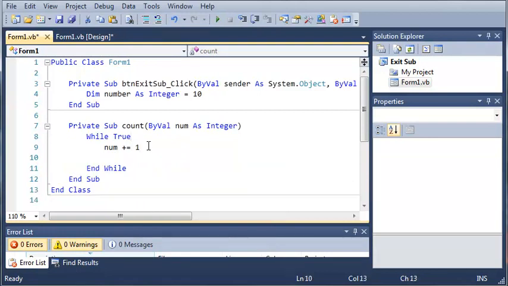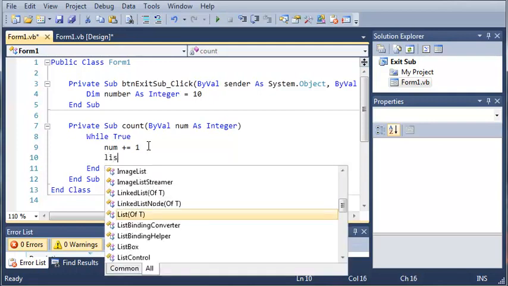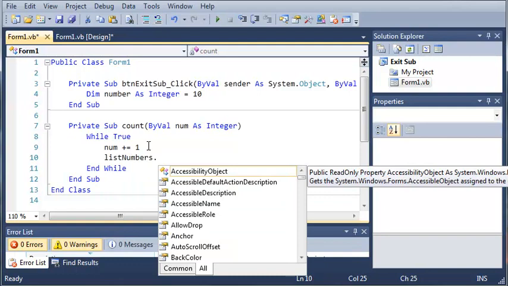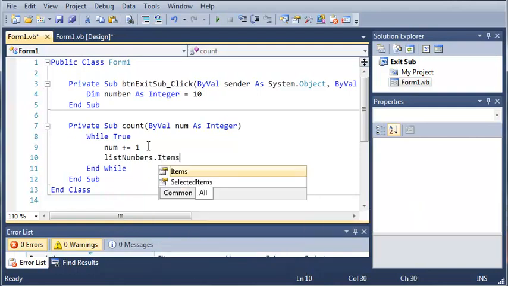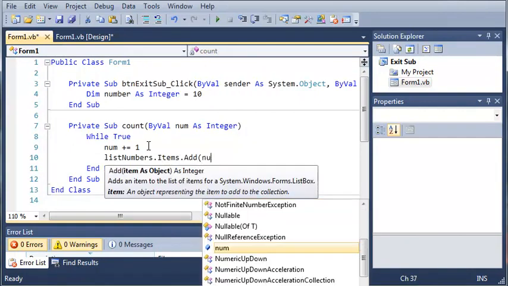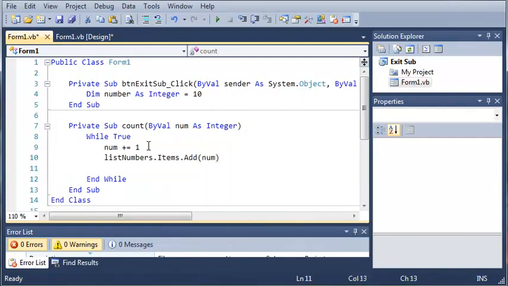And every time we add 1 to num, we're going to access our list box. So we'll type list numbers, add a dot, and type items and add. So list numbers.items.add, and we will just add num to that. Now we're going to add an if statement.